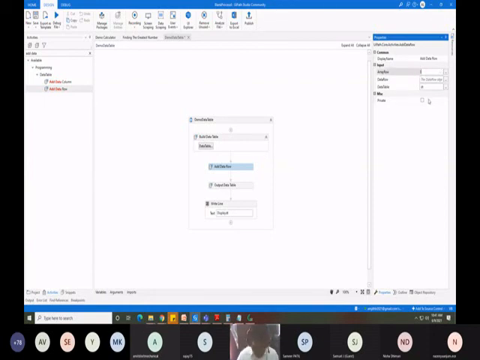So let me give another name. The name should be a string, say Raj. And then marks. Marks is going to be an integer, say 340. Okay, fine. That's it.